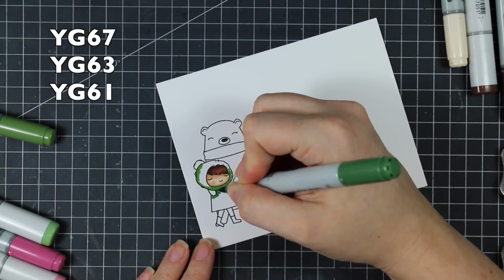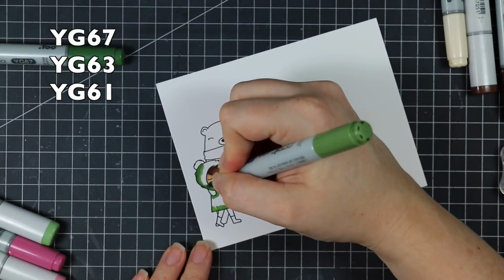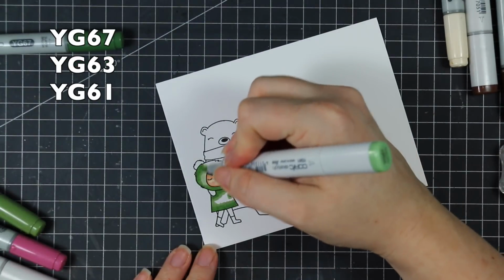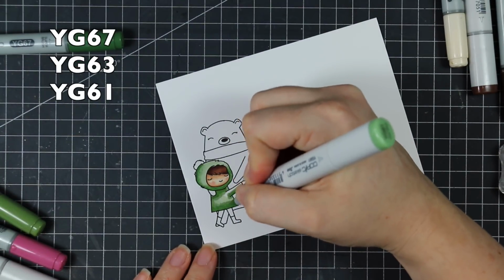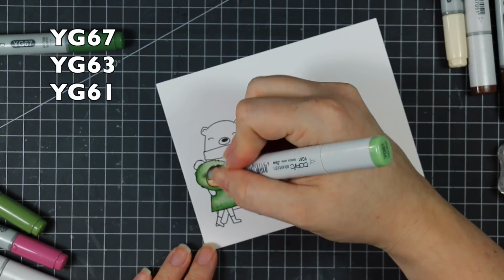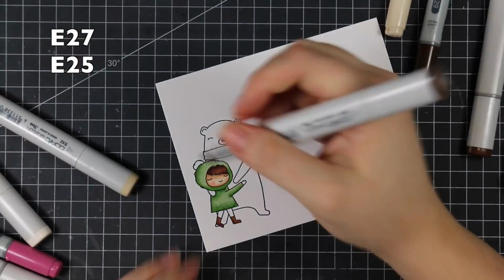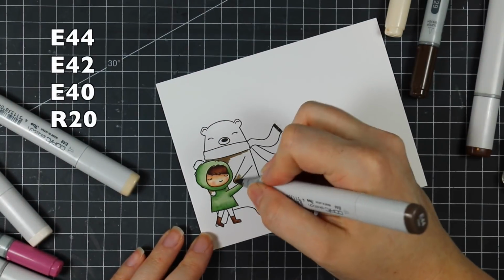So I stamped it onto some more Copic quality cardstock, the Neenah Solar White. I had used my Hero Arts Intense Black ink to stamp it. And then I'm coloring everything in with Copic markers in colors that, again, match the pattern paper I'd created, as well as the color combo.